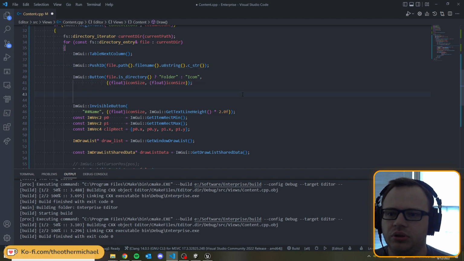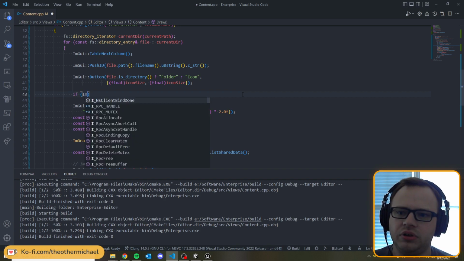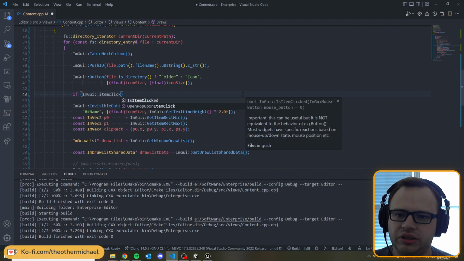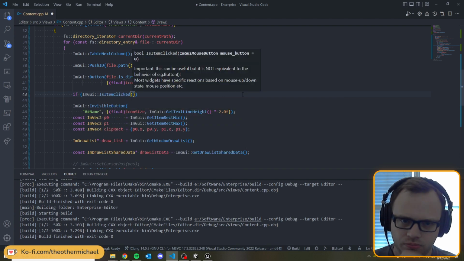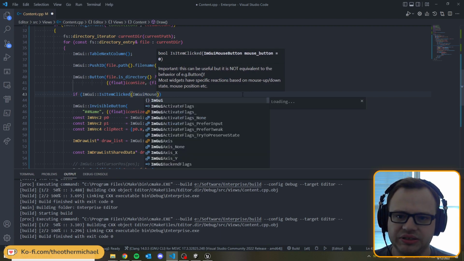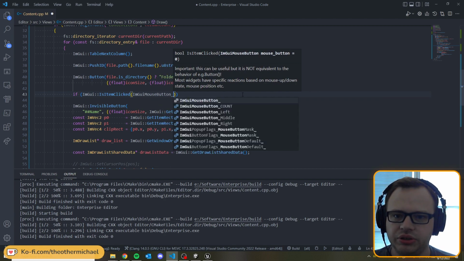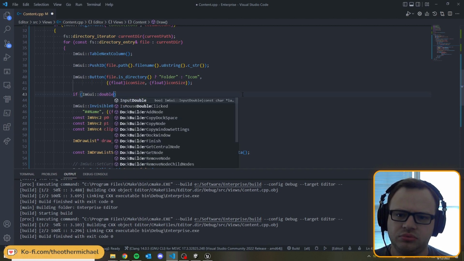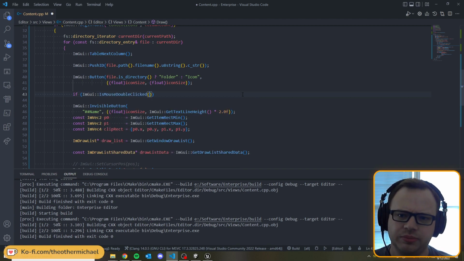We'll do if ImGui item clicked, and then we specify ImGui mouse button. I thought there was an option for is double clicked. Oh, here it is. Is mouse double clicked?